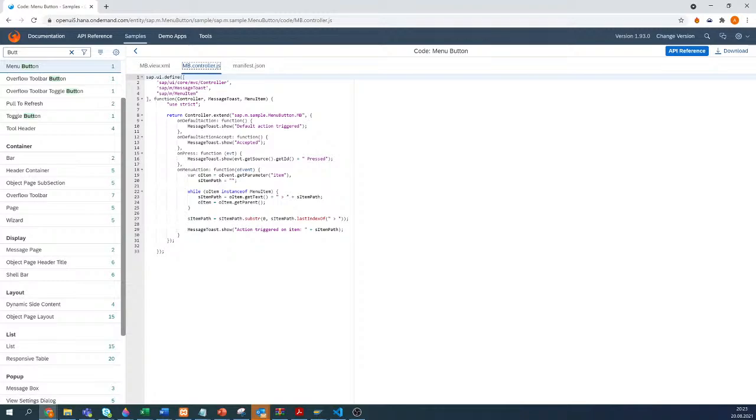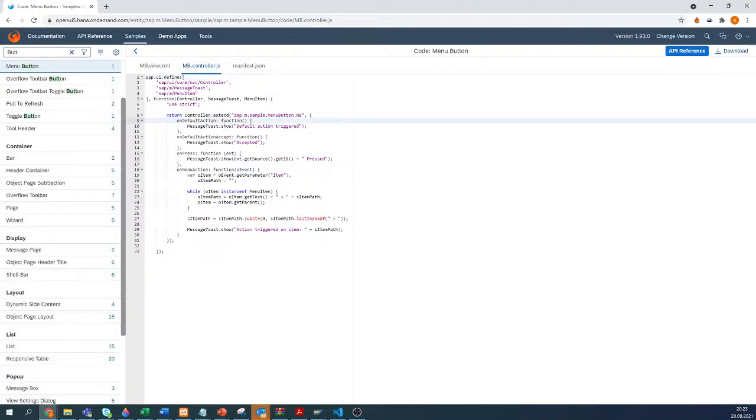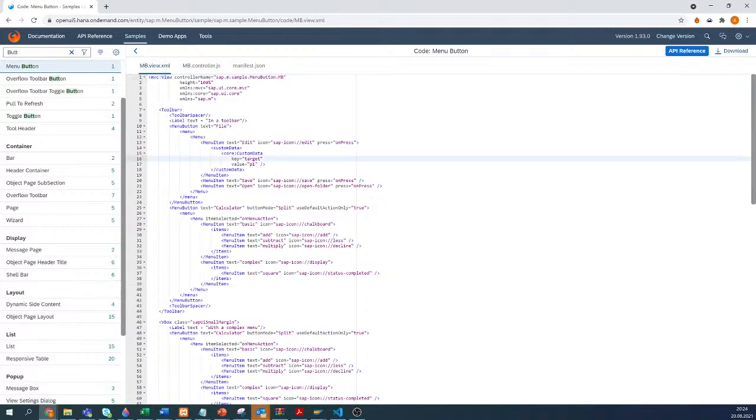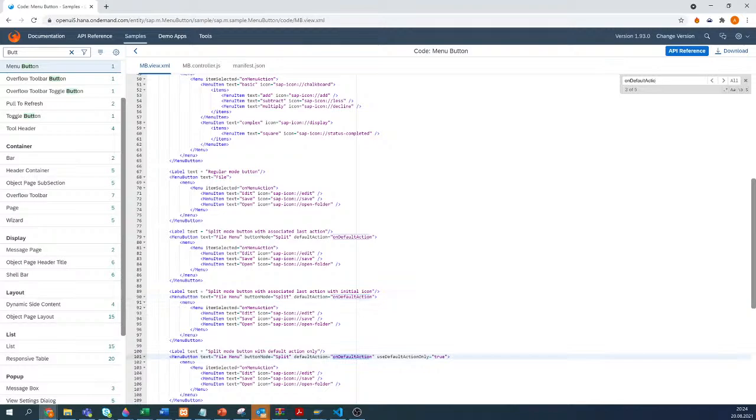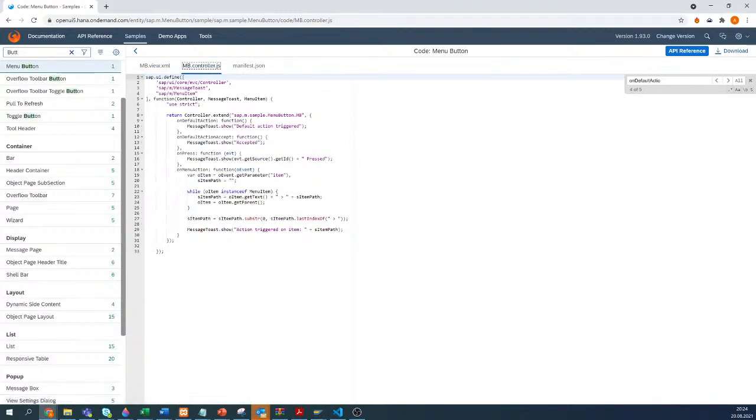So here we have the actions. First we start with the return of the controller, which extends the menu button MB class, and from here we have the actions, which are done when we perform some action. For example, on default action, that's the default. That's the handler, the on press event, so what happens when you press the button.